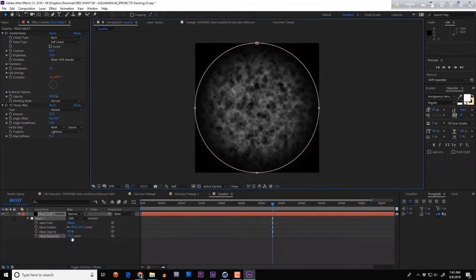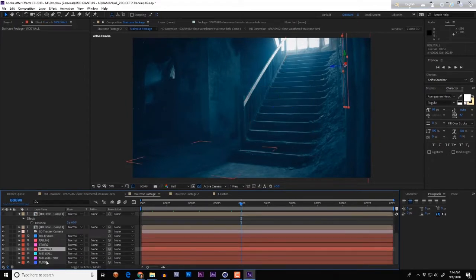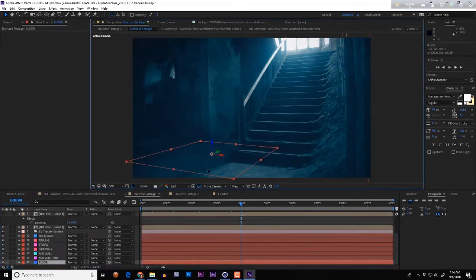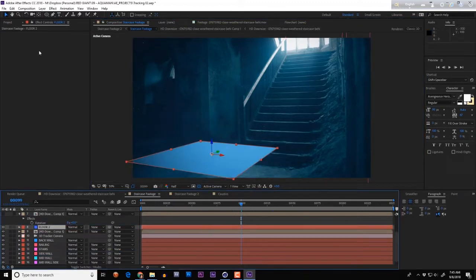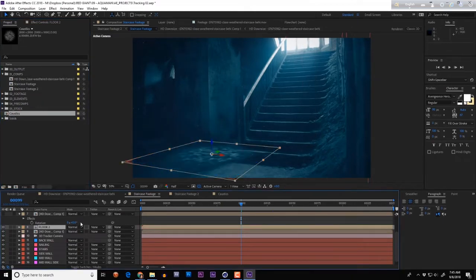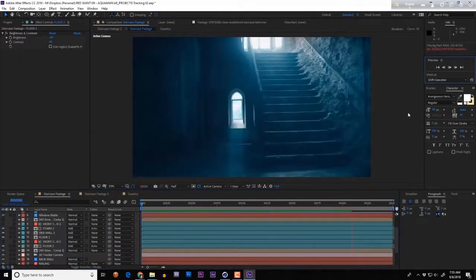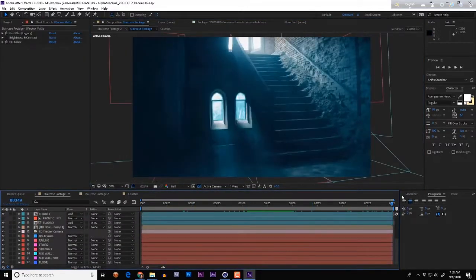Now I can take that caustic card and introduce it as a 3D element to my scene. If I know I want to align it with one of the surfaces I have a stand-in for, I could just duplicate that layer and then Alt-Option drag the caustic card to replace it. I change the blending mode to add or screen and double check that within the layer properties the layer doesn't accept lights. And this is looking pretty great.